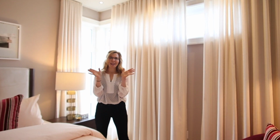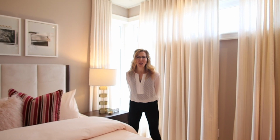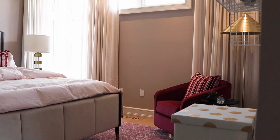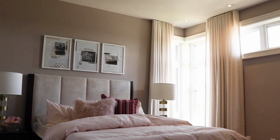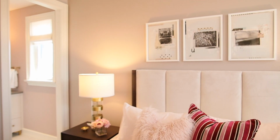This room to me is perfect. I love this room. Again, it's ode to color, where you have color that can be reduced or increased depending on how you're feeling. So the bed in itself is a very, very, very pale pink, and if you look into the ensuite, it's actually a dusty rose on the wall. Very, very soft, almost a neutral, because it's a beige with a pink undertone.